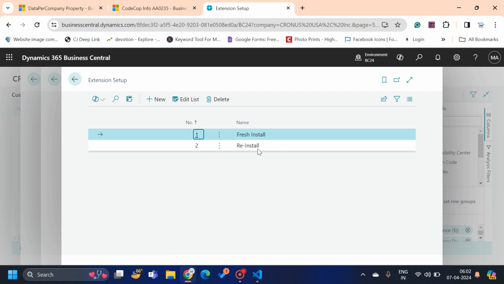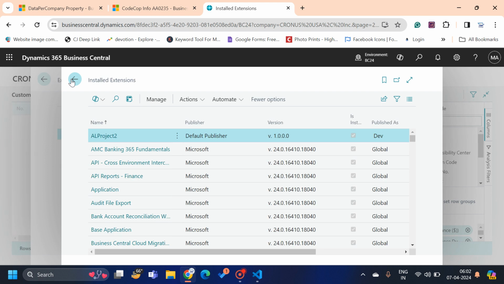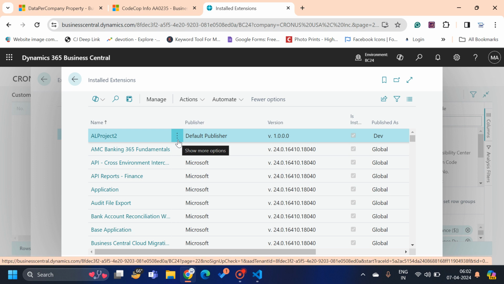Reinstall caption is there, which means that when I uninstalled, because the data was there, the application was there, and hence the first condition, which is data version was not zero, and thus reinstall was running, and then it created a record with the reinstall caption. So this is the case where we have to see both the scenarios, what should happen at the time of fresh installation, what should happen at the time of reinstallation, right?